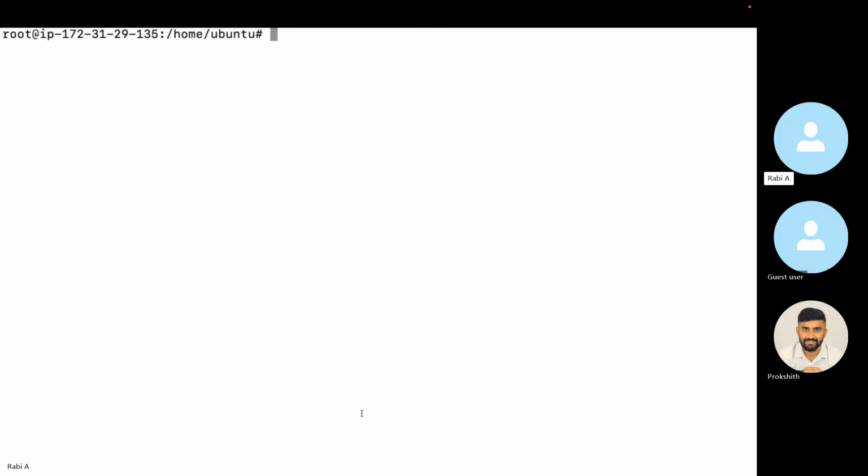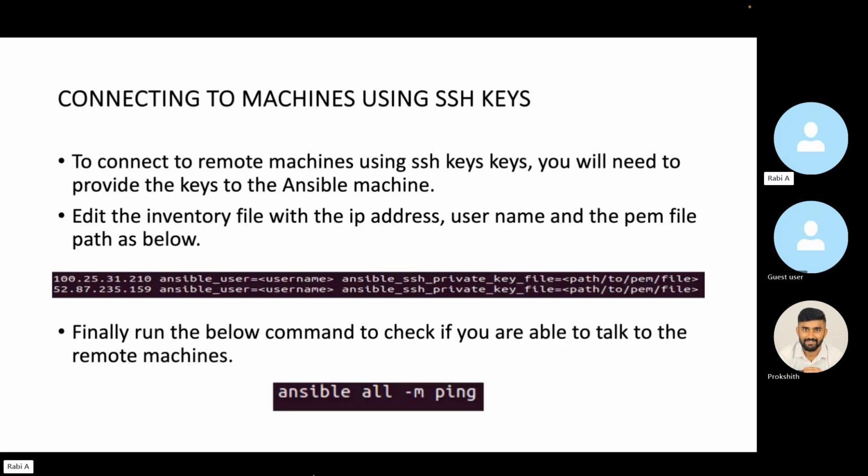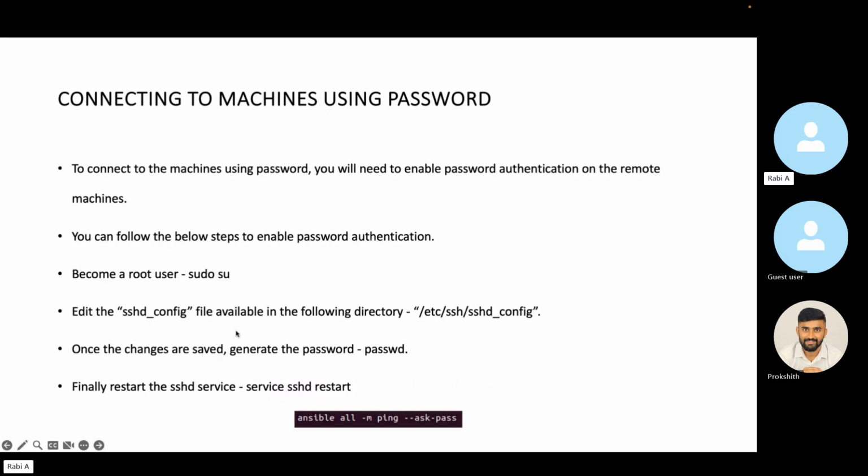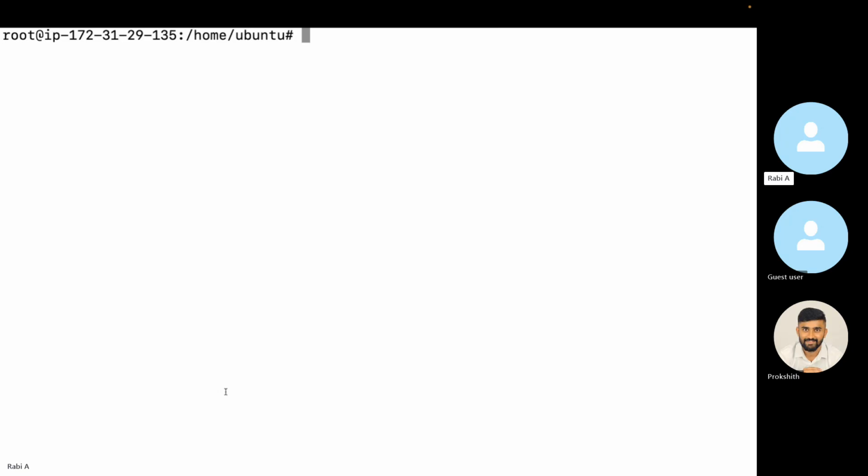I have given the instructions here. We have to go to the /etc/ssh/sshd_config file and enable password authentication. By default, if you remember, EC2 instances do not support password authentication, but if you still want to enable it, this is how you can.